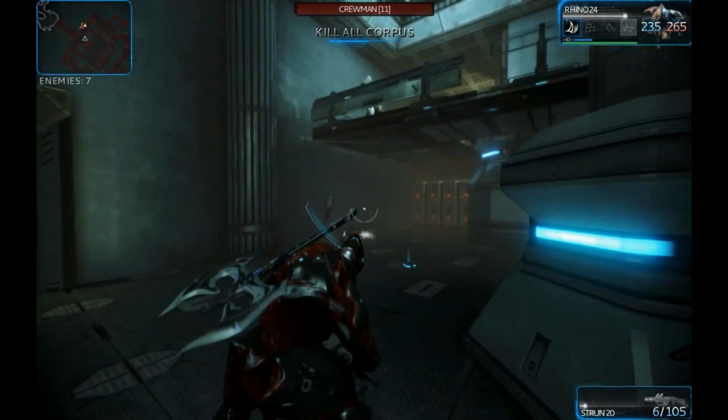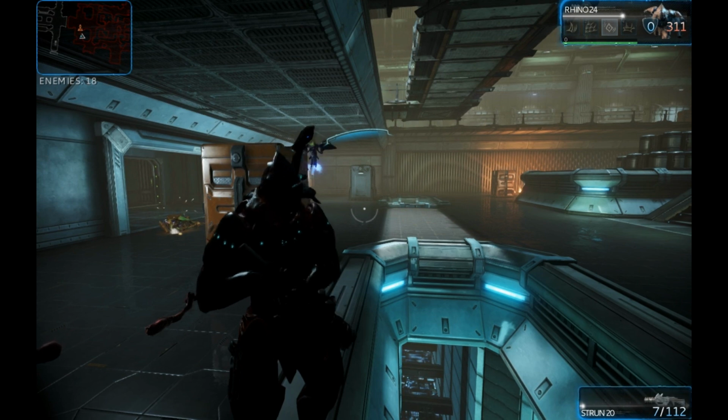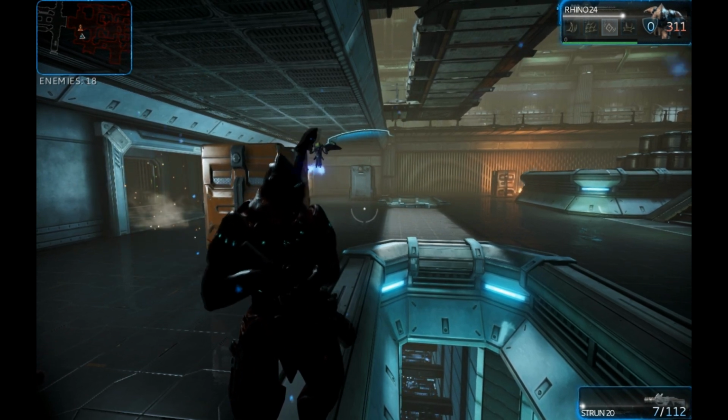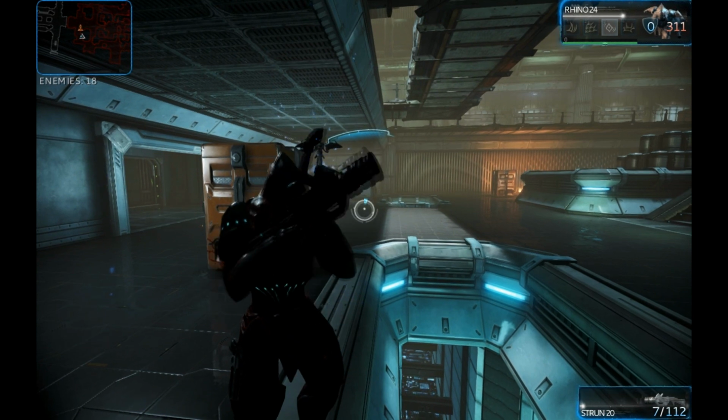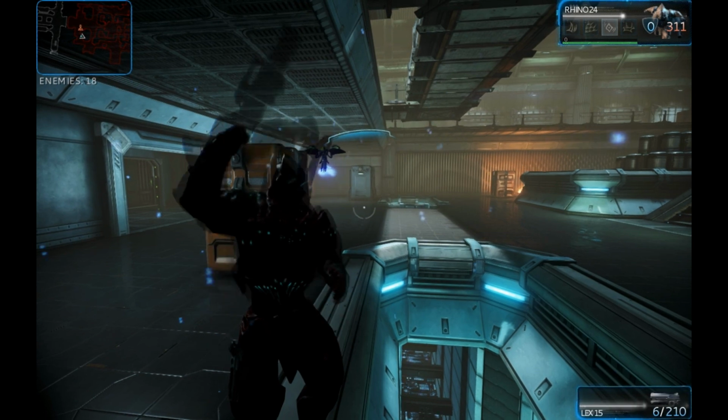All in all, Rhino is a great frame to use and really fits the hack and slash style. Slap some vitality, redirection, and steel fiber mods on him, and you're good to go hack and slash with a big old axe. Lots of fun. Rhino also enjoys dubstep. Couldn't make him do this if I tried.